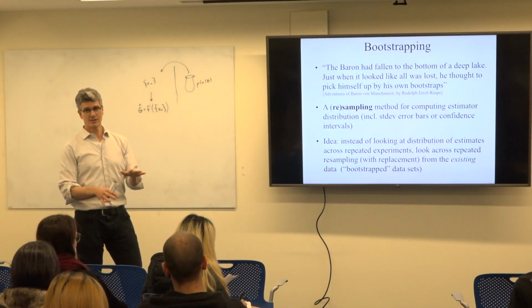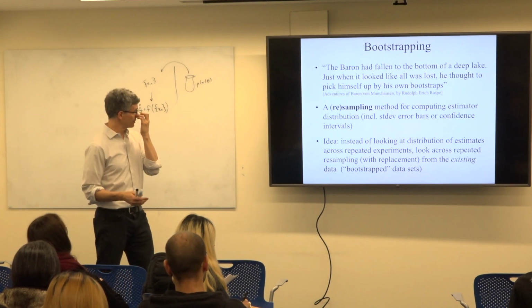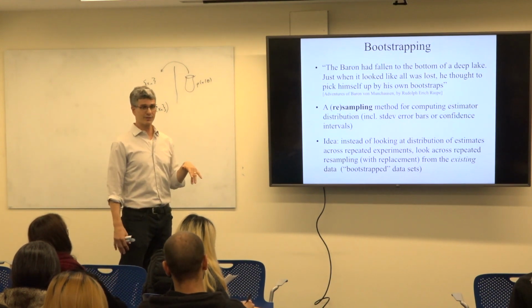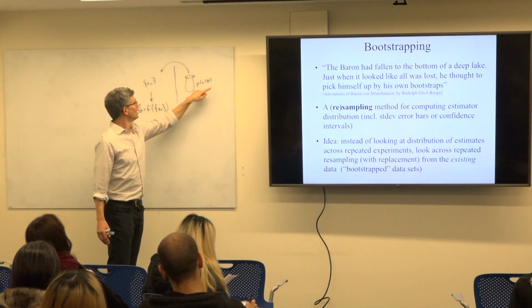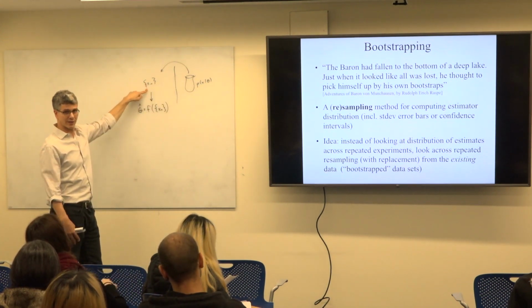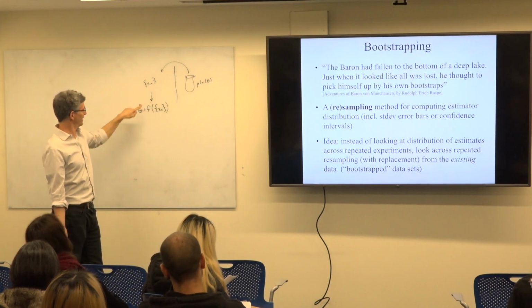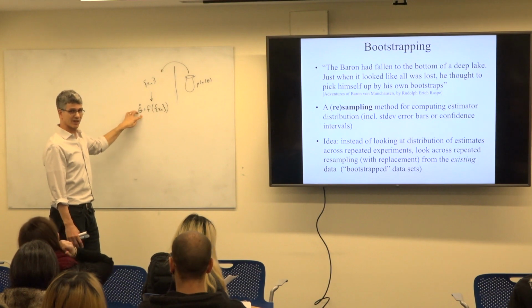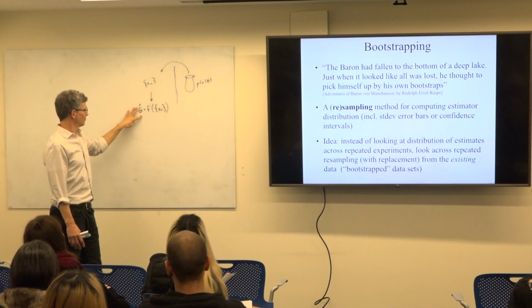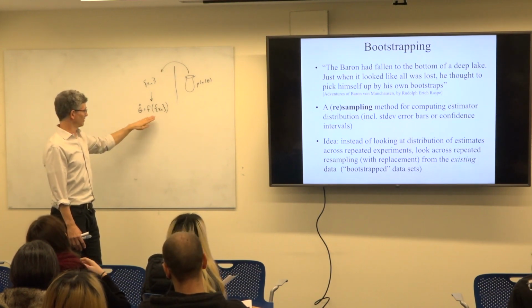But these days, the most standard things to do are just two methods. One is straight simulation. Okay, so I have this model P of x given theta. I get my data, I measure however many data points, and I get my estimate theta hat. Let's say I already know that my estimator is unbiased, and I want to know something about the variance, but I'm not sure what that is because this is a complicated function.